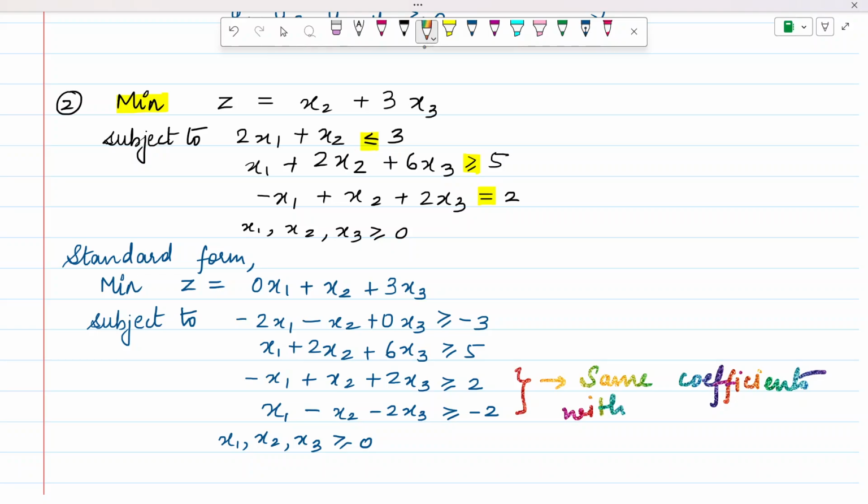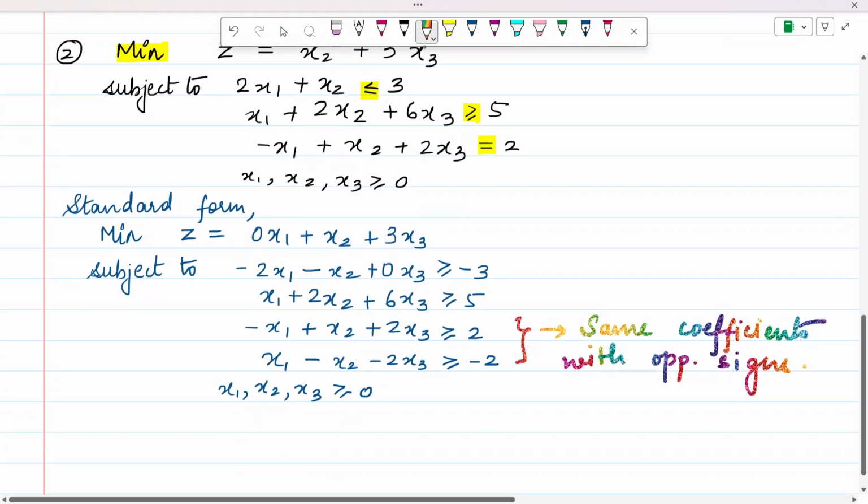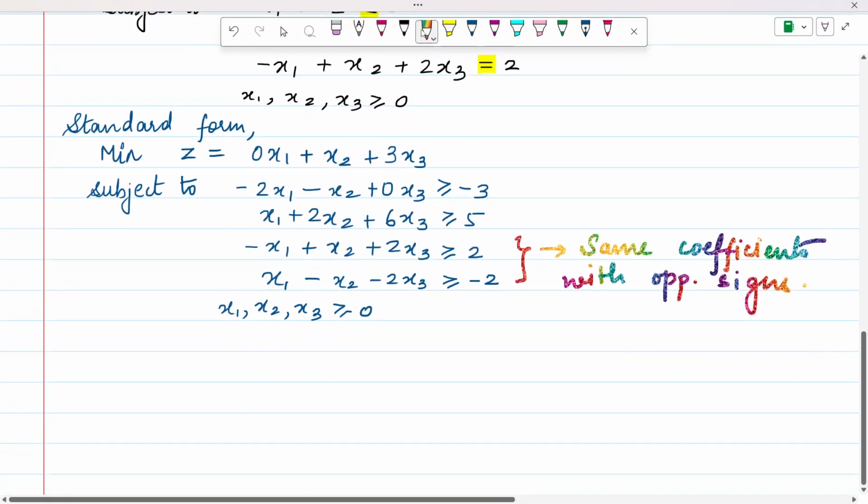So when you have such a question, you will not have actually four different variables. You will have three different variables. The fourth one, we'll use the unrestricted ones. I'll explain this with the help of this example itself. Let's understand. So I hope you can see that there are four constraints of four variables and three variables, so there'll be three constraints. Okay, the vice versa.